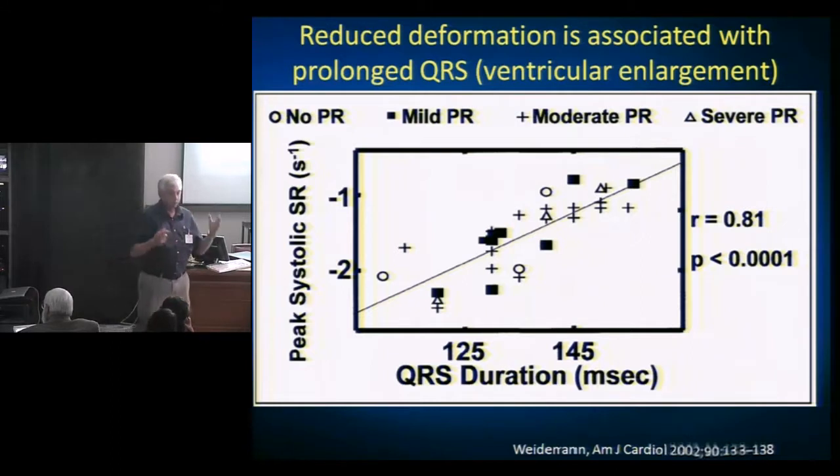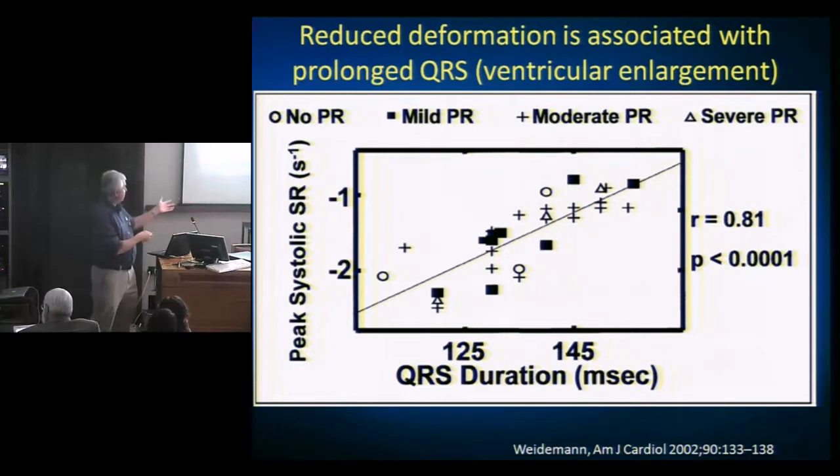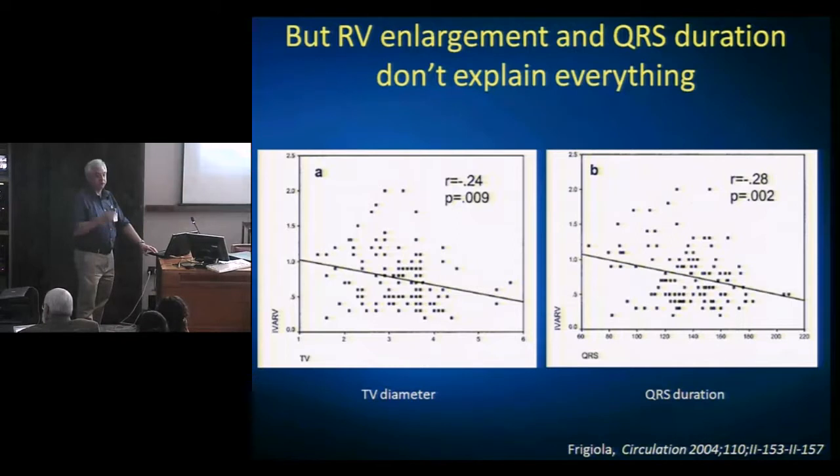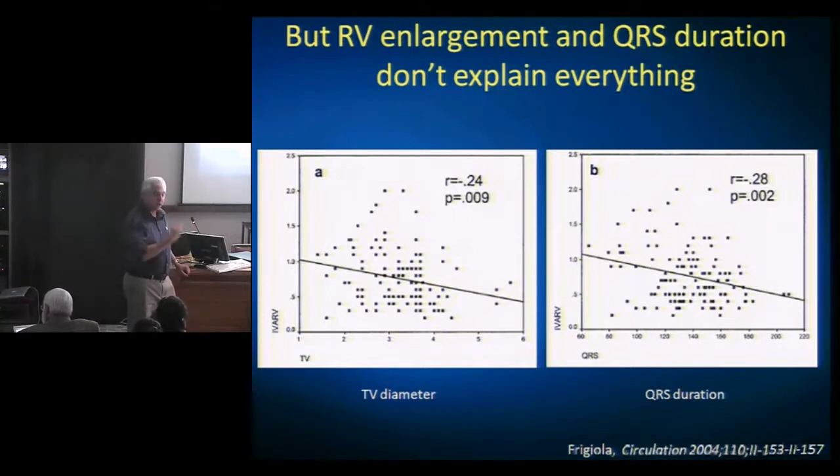Now, QRS duration is one surrogate for right ventricular size, but then you'd have to think it would be related to the PR, and we see that it is related to the PR, but we'll get back to QRS duration later, as this is an interesting finding. And QRS duration is something we follow routinely in the clinic, and you know from Michael Gatzoulis's work that a QRS duration that's above 180 is a risk factor for ventricular arrhythmia and sudden death. So these mechanisms start to come together.